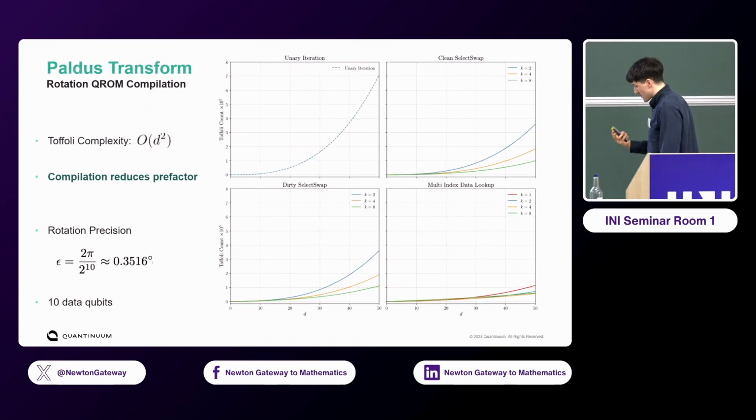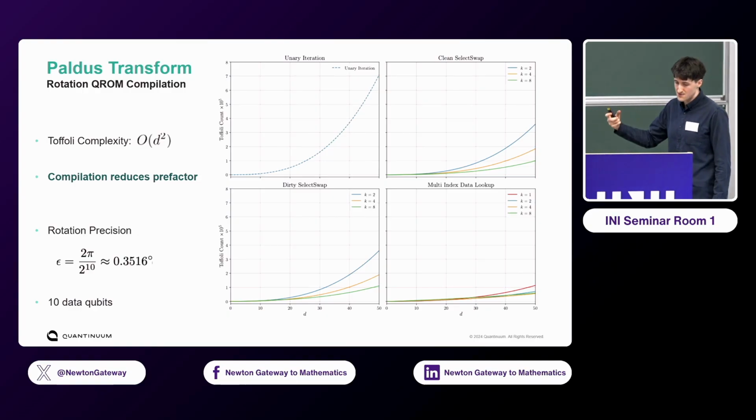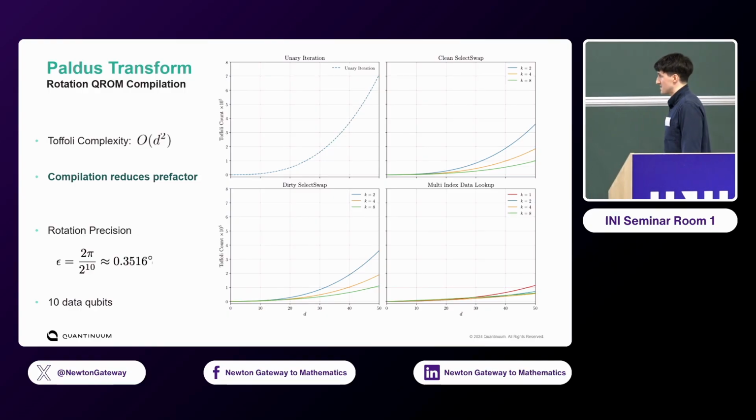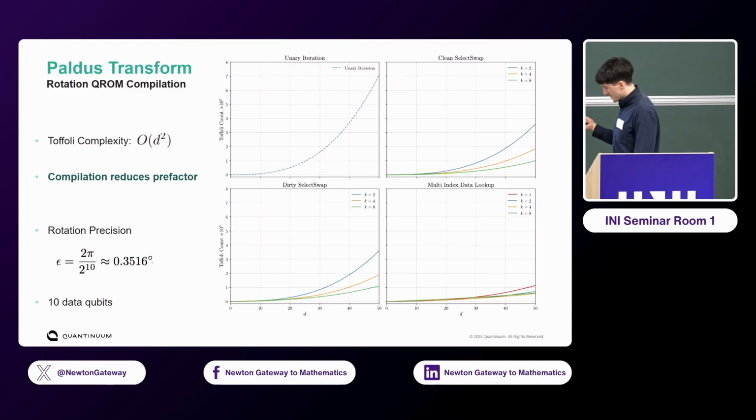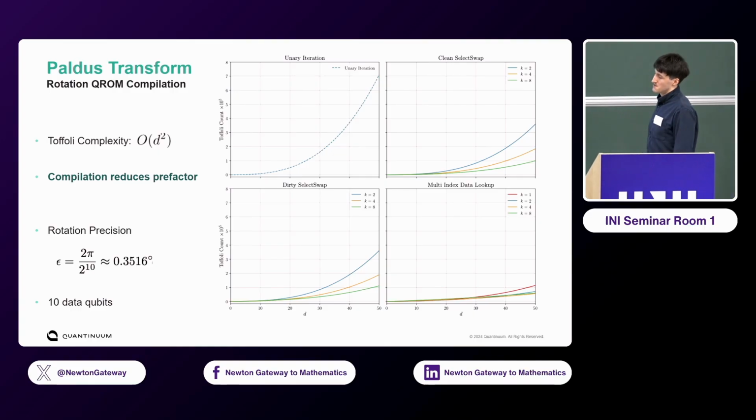However, we were able to compile this with some clever QROM constructions, and this has a Toffoli complexity of d squared. But if you do some clever tricks and you flatten all of the S and M indices into a single vector, you can basically push the complexity almost down to linear, I would say. So even for a 50 spatial orbital problem, d equals 50 here, which is in the regime of quantum advantage for most chemistry applications, this is about 5,000 Toffolis, which is, I would say, a negligible cost compared to a lot of these very expensive phase estimation block encoding algorithms.